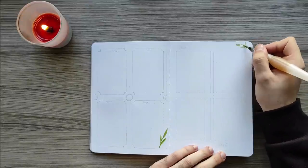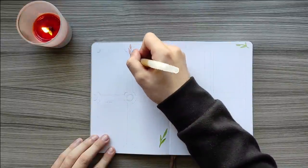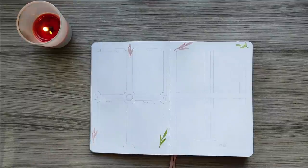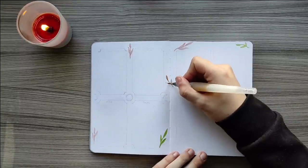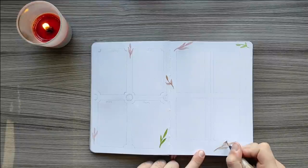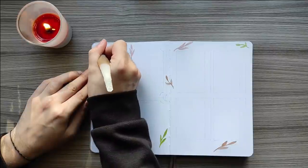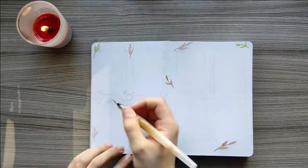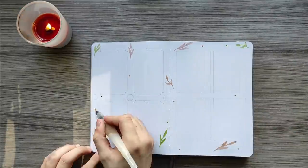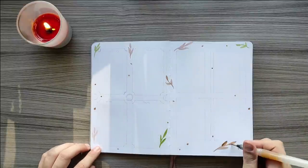For this spread, I decided to do two different spreads. On the left side, I did a movie, show, anime and book spread, where I will note the movies that I want to see or that I saw. The shows is basically the TV shows, but I didn't have the space to write TV. Maybe I could write it above it and lower it a little, but I just thought about it right now and it's a little bit late.